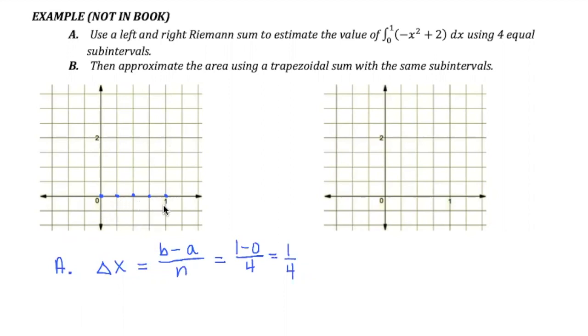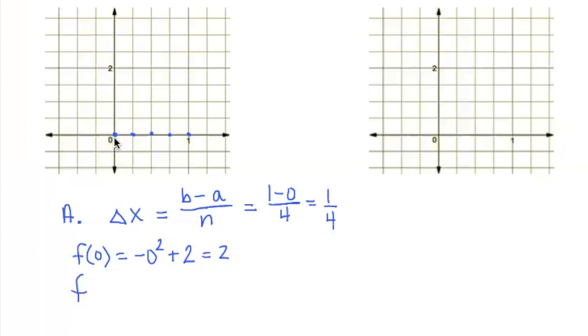Now we're going to calculate the function values for these particular points so we can get a graph which will help us. So I'm going to calculate what f of zero is, keeping in mind that my f of x is negative x squared plus two. So I'm going to substitute in zero, so I have negative zero squared plus two, which is two. After f of zero, if these are all one-quarter of a unit apart, my next x value I care about is one-fourth. So I'm going to substitute that in. And you can do these things with your calculator. I just like doing it by hand, but it's totally fine to go to a calculator and type this in. Just be careful here. You do need to square the one-fourth first and then negate it.